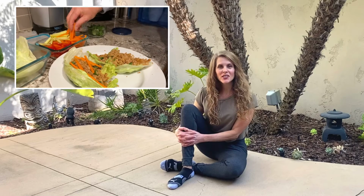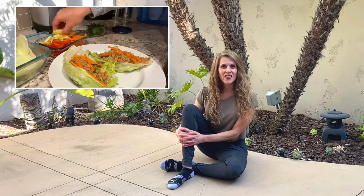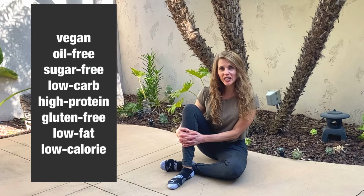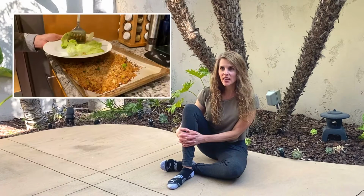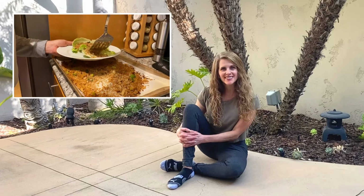Today my husband's going to show us how he makes his Asian chicken lettuce wraps. They're vegan, oil-free, sugar-free, low in carbohydrates, and absolutely scrumptious. It tastes like the original. Actually, I like his version much better.